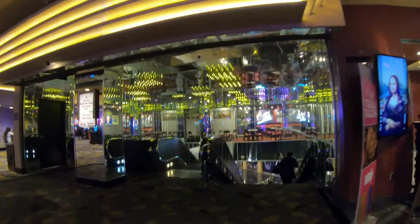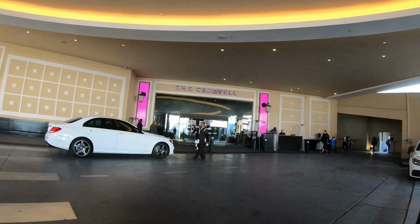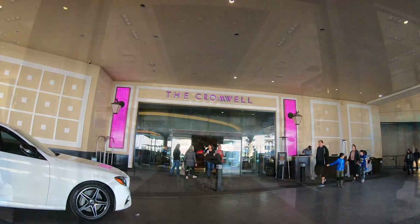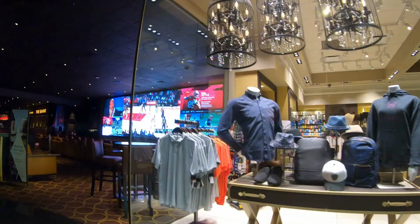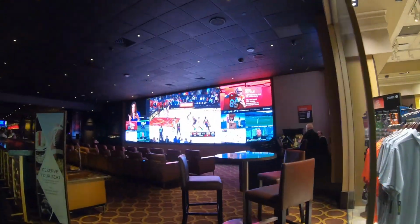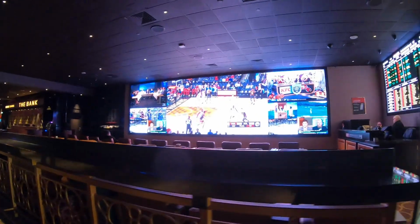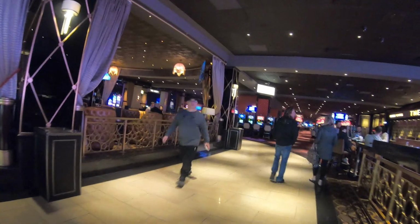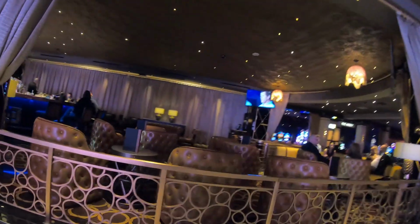And we just left Bally's, and right next door is the Cromwell, and for some reason I always enter the Cromwell through the back entrance. I don't know why, but for some reason that's just the way it always happens, so I'll be sure to show you the front entrance on my way out. The Cromwell Sportsbook. And on the left, a casino bar. Man, do those leather chairs look comfortable.